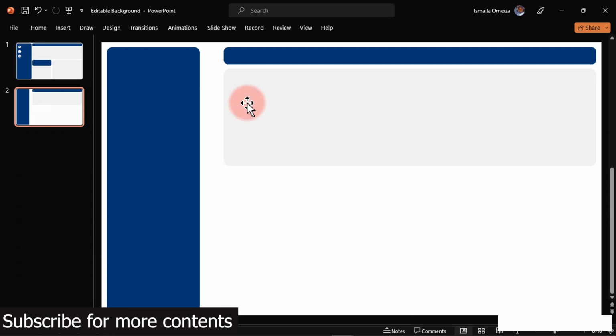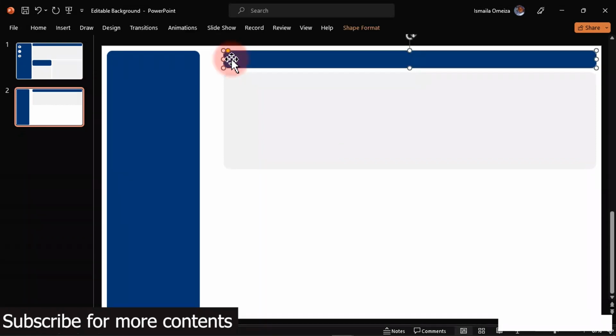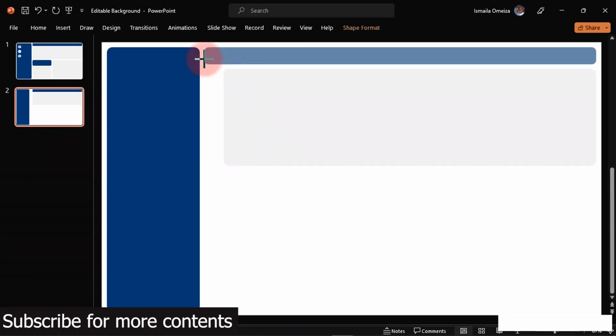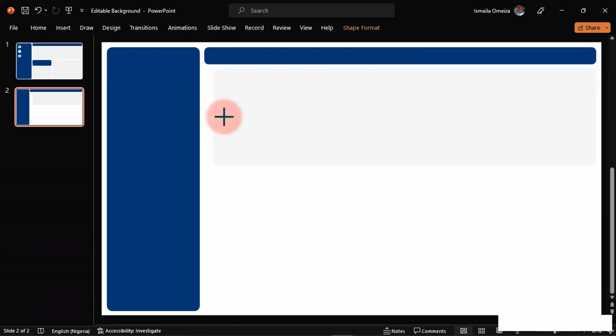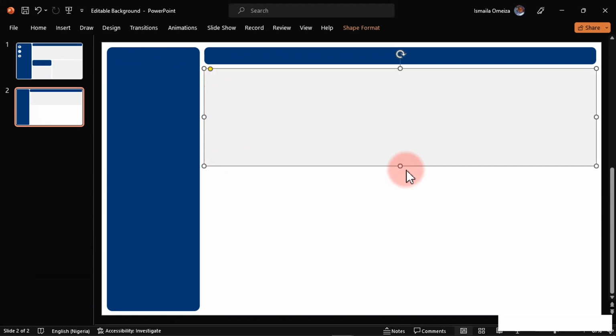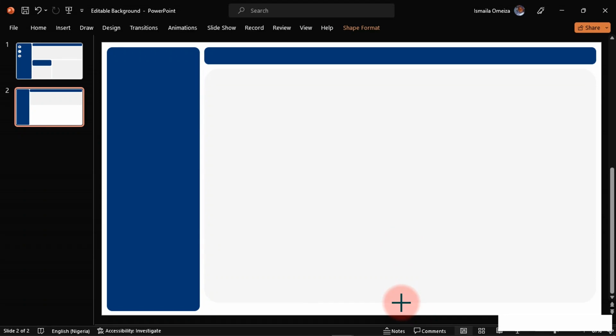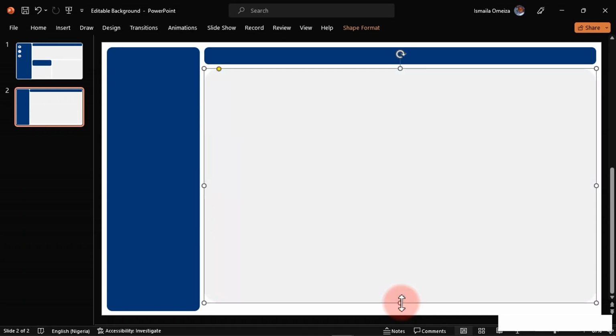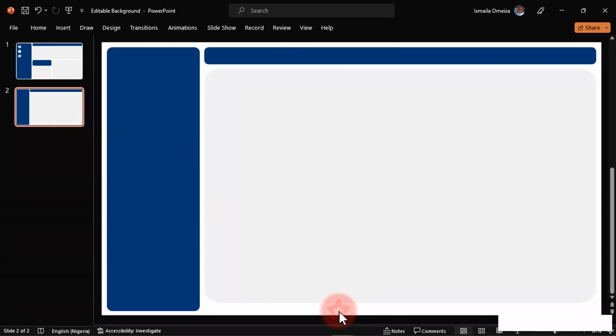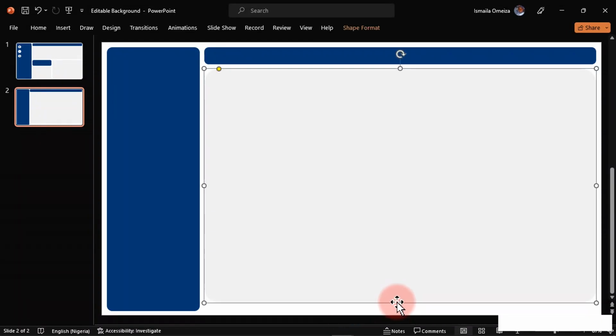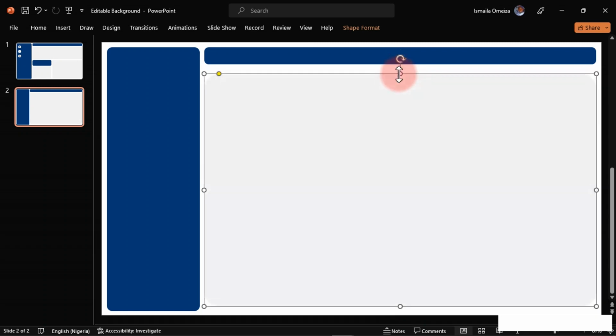Then for the header, I'm going to keep the header the way it is, but I'm just going to do this. Get this one, shift it to have the same level. Then I'm going to bring this one down. So this is what we have this time around. So we are very much saturated with this. So let me just get it down a little bit. So now this is what we are going to have. Let me give a space here. So with this, we are covered with what we want to create for a salesperson detail.